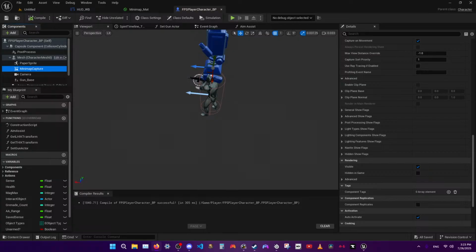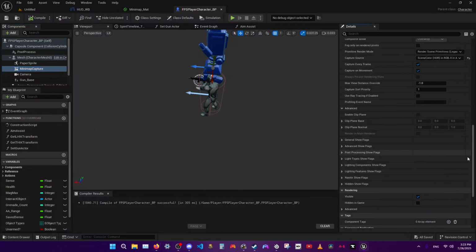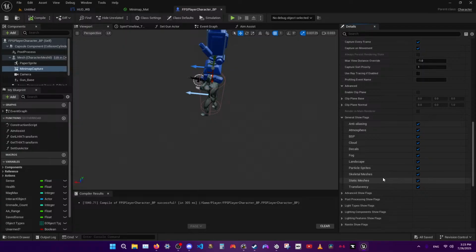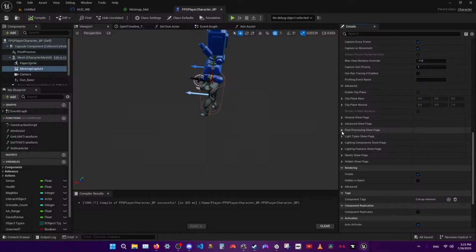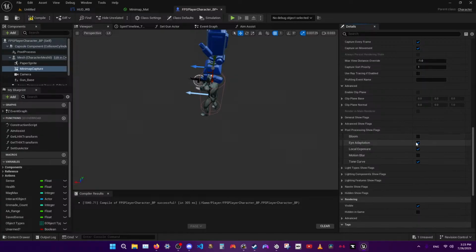Below in the Scene Capture tab, you can hit the arrow to display more options. Here you can enable or disable lots of features like bloom. Okay, so yeah, I believe this is what they're talking about, the show flags. Show flags is how I change things. So, I could turn off most of these, I think. So we're gonna try turning off these ones, and then we'll keep skylighting, I guess. Turn that off.